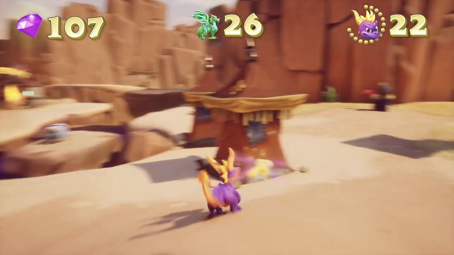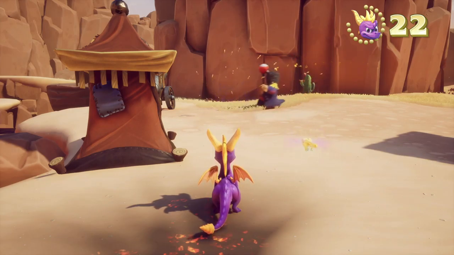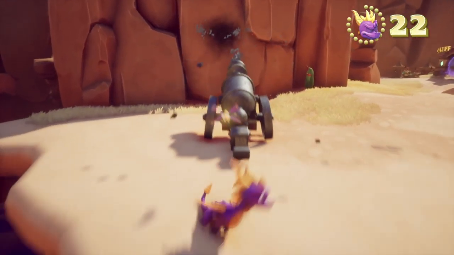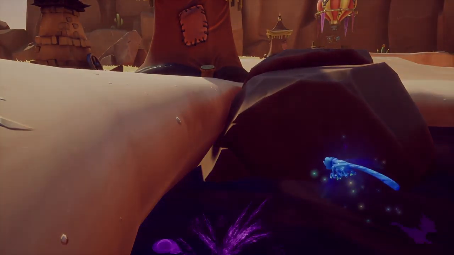Let me see if I can show it to you again. So we're gonna collect it. So yeah, there you see that whole ring of stuff around Spyro's face. What? I swear I did not move the joystick.